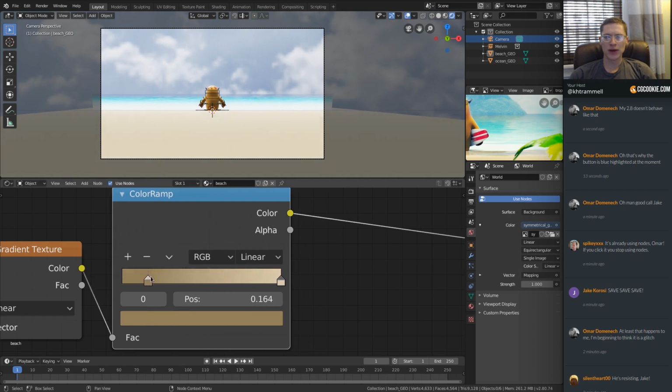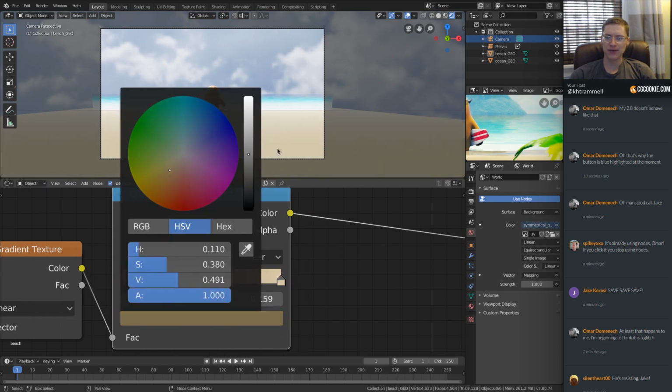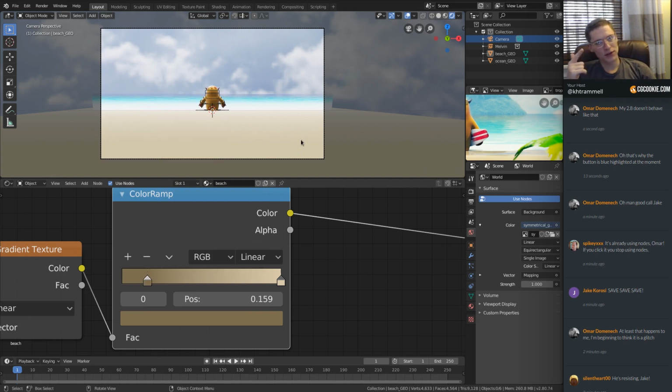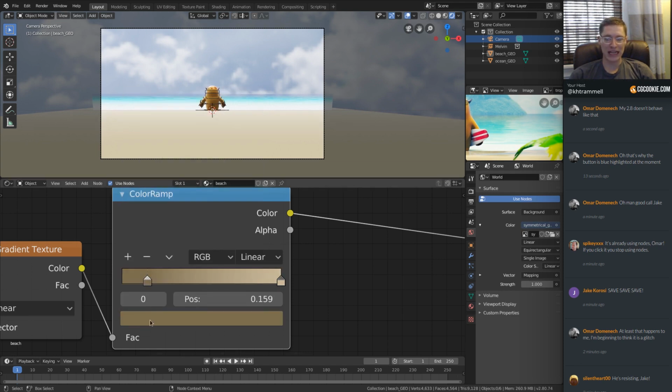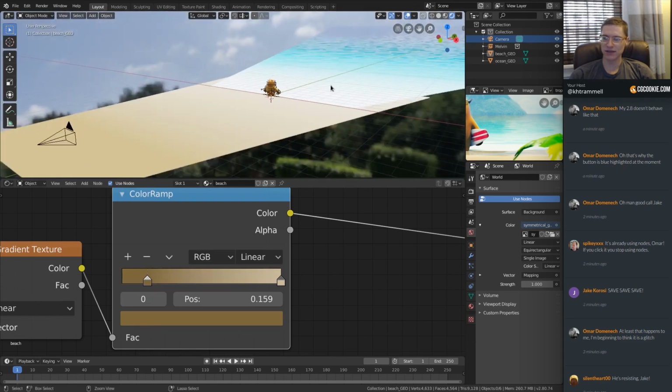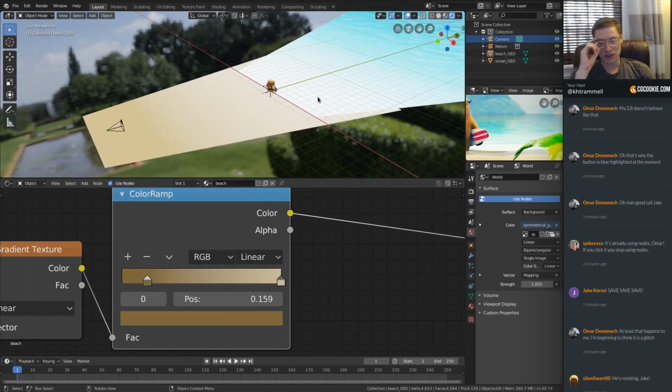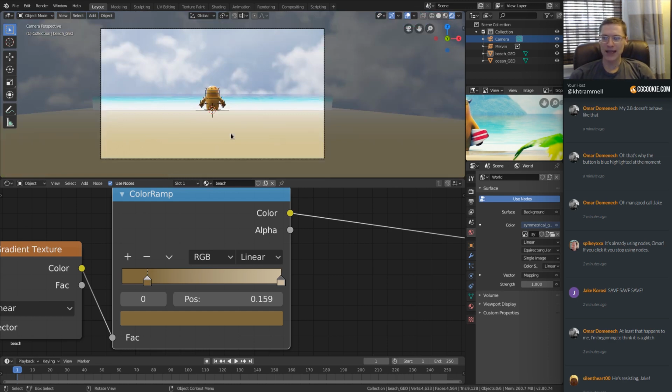Omar, your 2.8 doesn't behave that way? Uh-oh. Well, I know if you're on a Mac, Wayne has been complaining that the Mac version of 2.8 specifically seems to have a lot more issues with crashing right now compared to mine. He's always talking about how it's crashing on him, but I don't experience the same crashes. So I don't know, maybe they favor Linux since the developers at the studio all use that. All right, I think that gradient looks pretty nice for the sand.